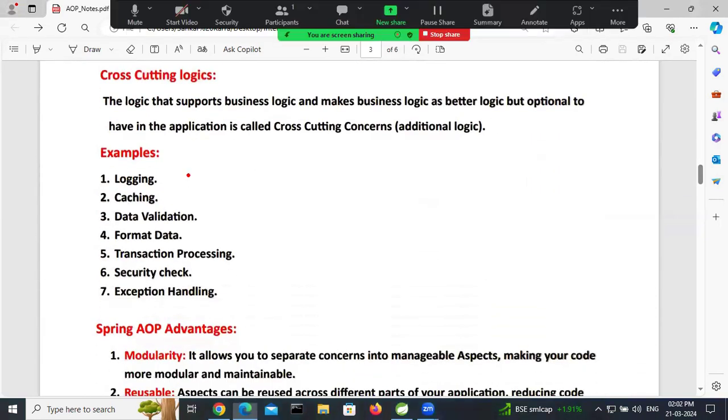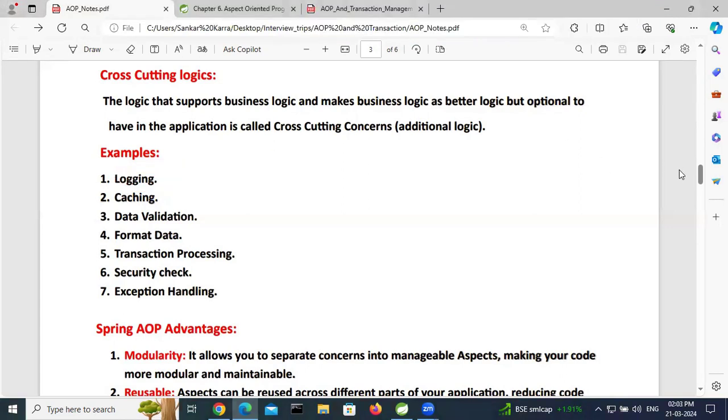Some examples of cross-cutting logic: the logic that supports business logic and makes business logic better, but is optional to have in the application, is called cross-cutting concerns or additional logics. Some of the examples: logging, caching, data validation, format data, transaction processing, security check, exception handling. In this video, I am choosing logging as the secondary logic.